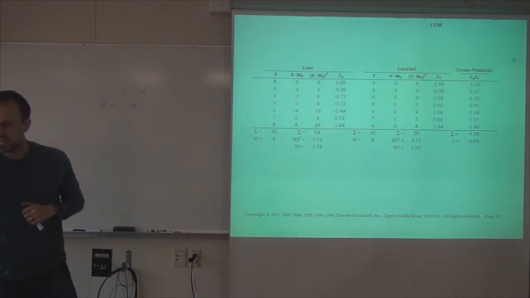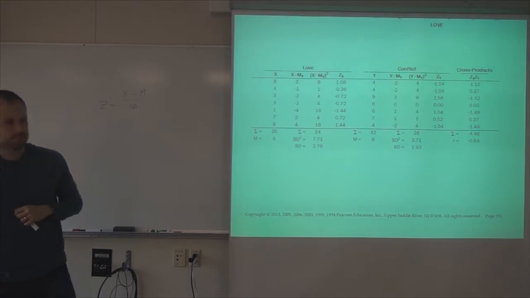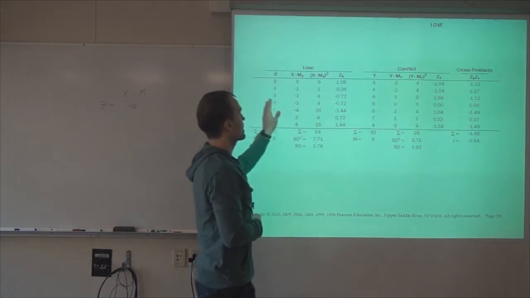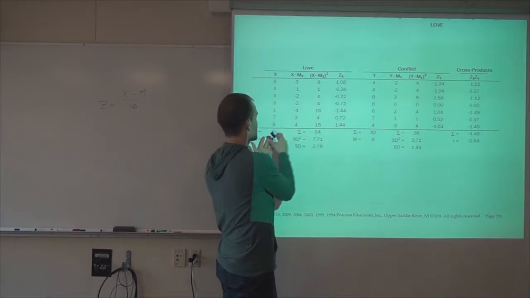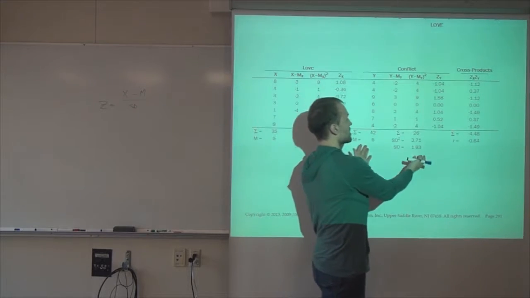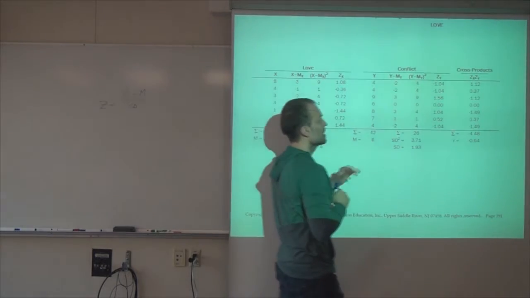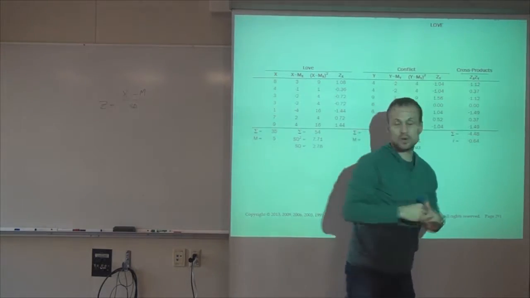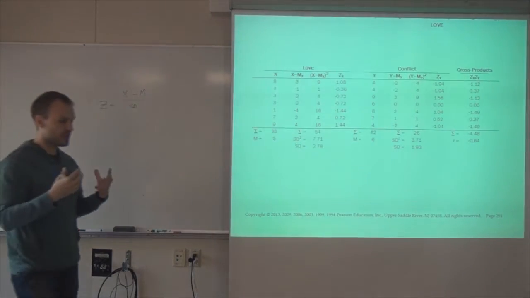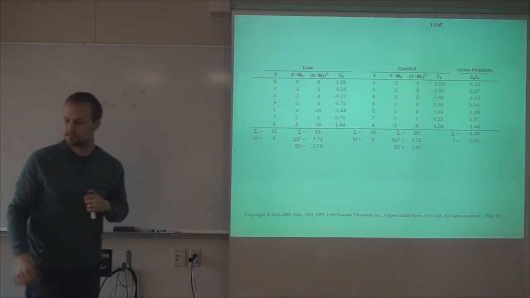They give me a bigger sum. If I look at the love conflict example, and I do the same thing, I get my x values and my y values, calculate the z-scores for each. Each one has its own mean, its own standard deviation, own z-scores, calculated in the same way, but with different standard deviations. Cross products, add them together, and now I get a negative 4.48. So these two examples seem to have the same strength in correlation, but one's positive and one's negative.